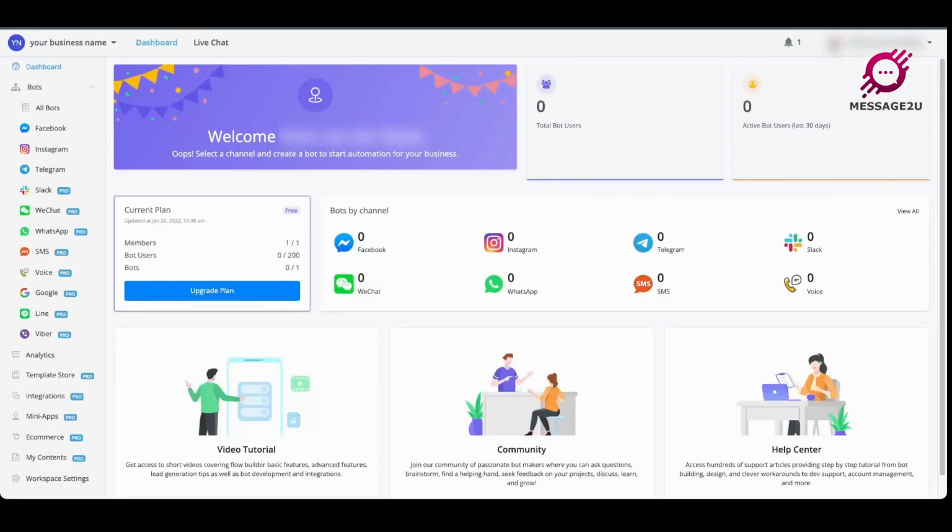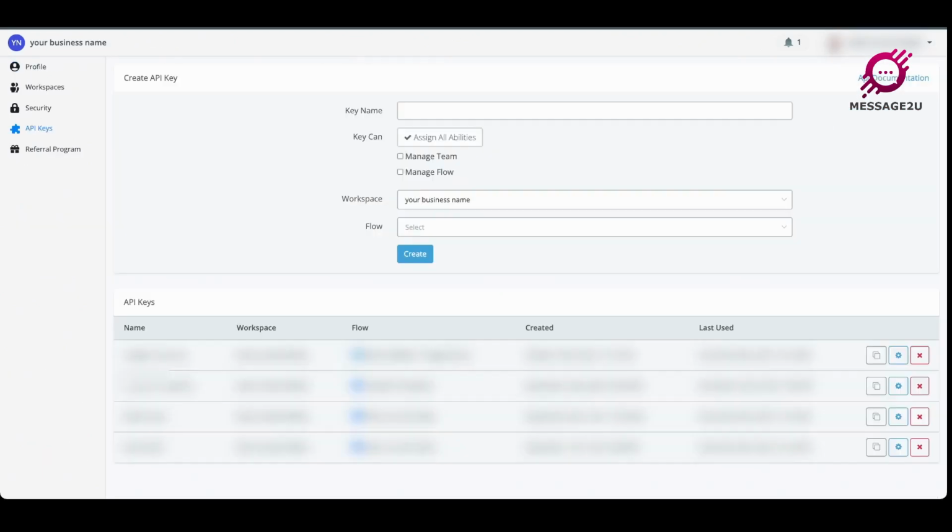To make full use of the platform, you are also able to access the API documentation and make use of our API calls. In order to do so, you will first need to be able to create an API key. An API key can be made by going to the top right menu item, press the drop down. From here, go to API keys. On the top, you will be able to create your API key.